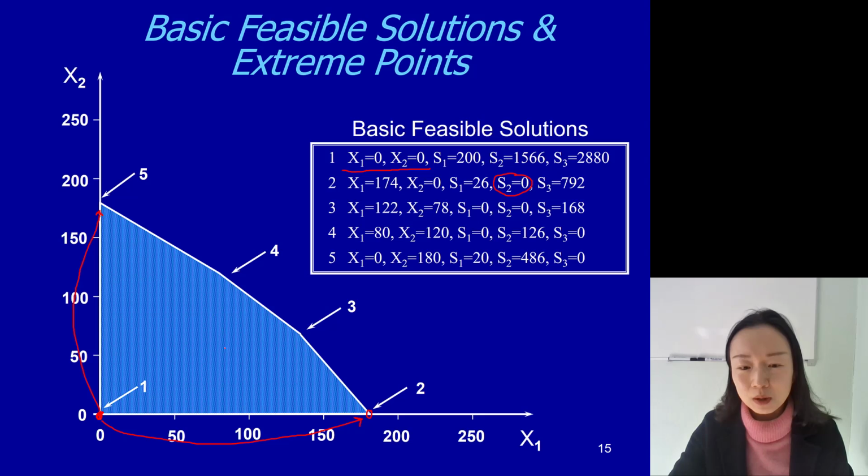Once we decide, for example, that we're going to switch x1 in, then which basic variable are we going to switch it with? Should we switch s1 to be a non-basic variable when we switch x1 in? Or should we use s2? Or should we use s3? In this case, we used s2. But what's the reason? How do we do that? Why do we choose s2 instead of s1 or s3? That's what the simplex algorithm also deals with.